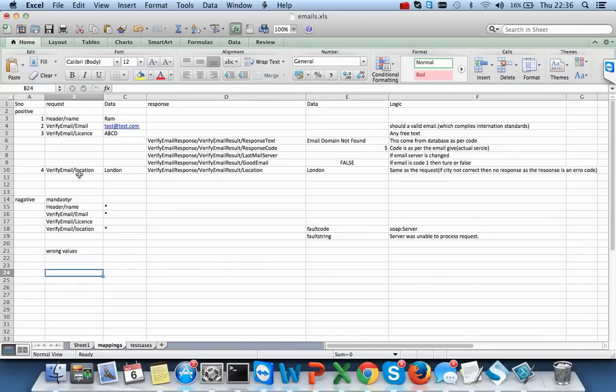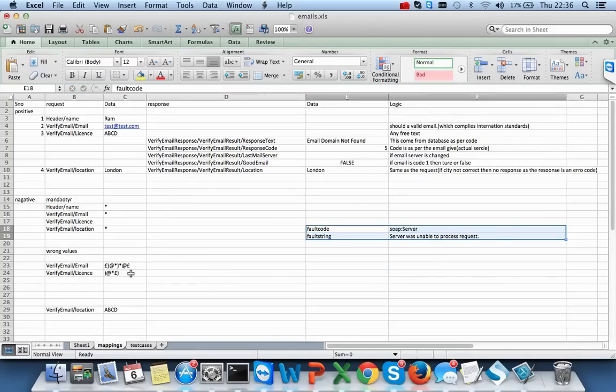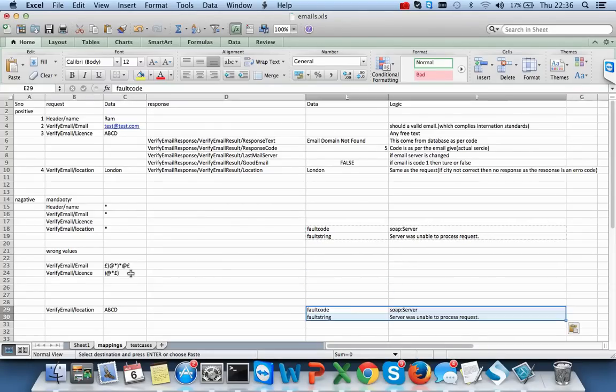For example, location is equal to some ABCD, that is a wrong value, right? Email is verification, so if you give some special characters, or for license if you give some special characters, then we see that there are wrong values. And what should happen then is it should give the same kind of response.